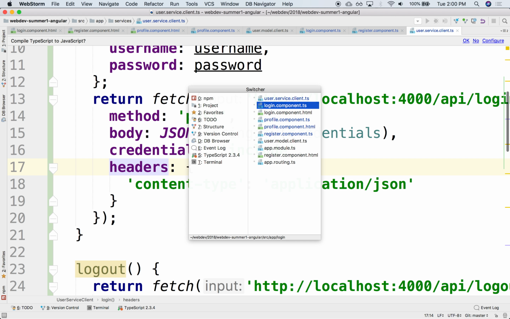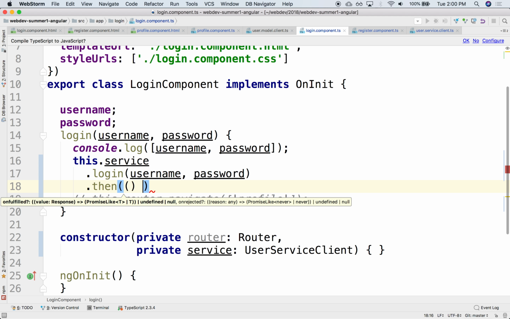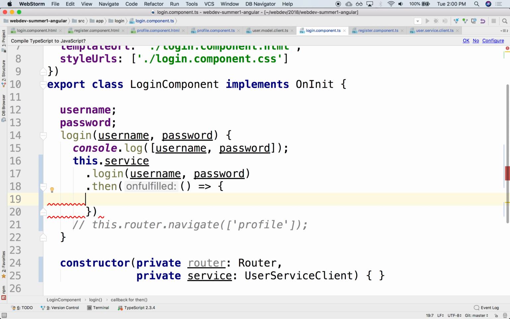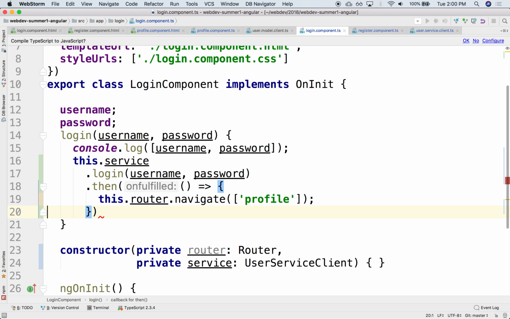We got a hold of the person, but what we should do is that actually when this comes back successfully, we're just going to navigate, right? Obviously, you could do some validation here, right? If I get a 0 or a null or something back from the server that I didn't like, I would not actually navigate, right? I would maybe display some content. So if it's successful, we are going to navigate to the profile.